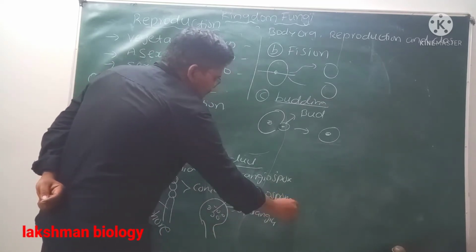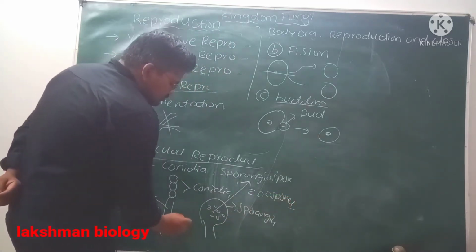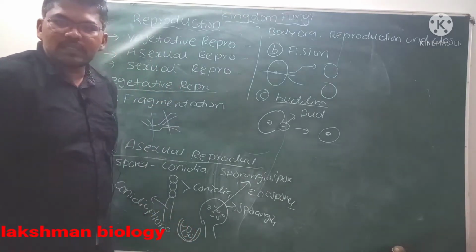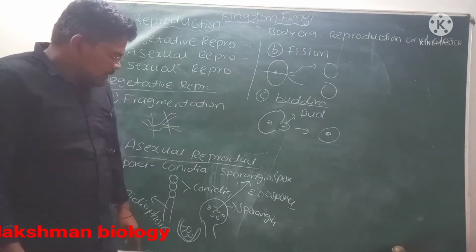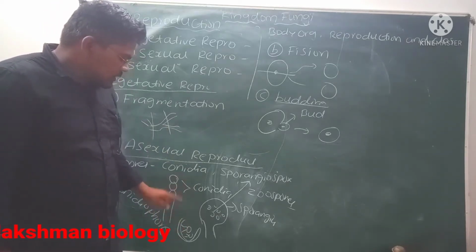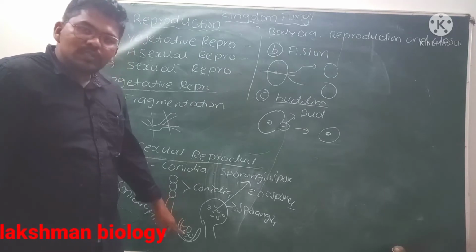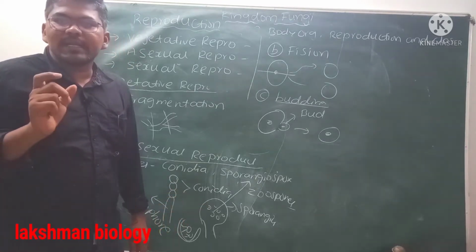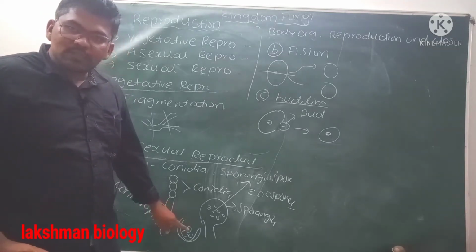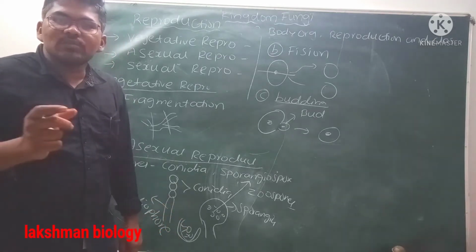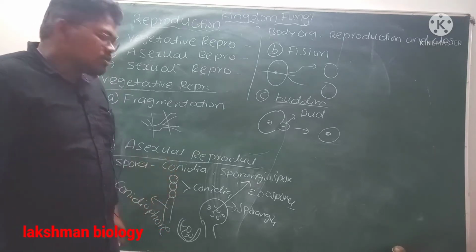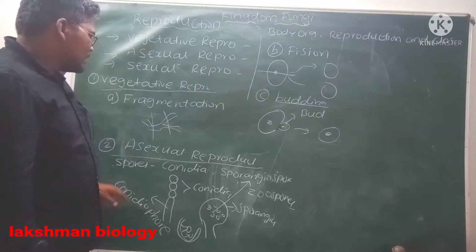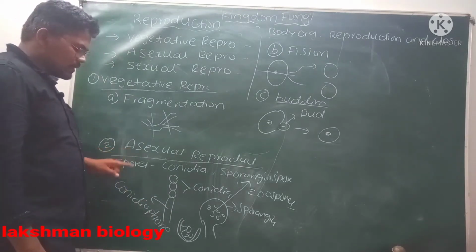Next, after the sporangiospores, we have to discuss zoospores. Zoospores are also one type of asexual reproductive spores. These zoospores are also formed within the sporangium. Here is the difference between zoospores, conidiospores and sporangiospores. The zoospores contain flagella and those are motile. Conidiospores do not contain flagella, hence those are not motile. That is about the asexual reproduction.